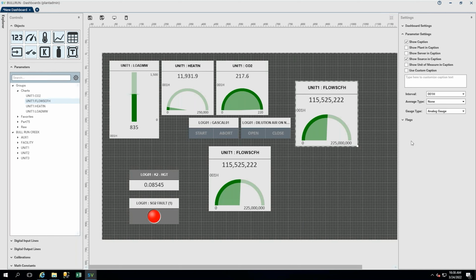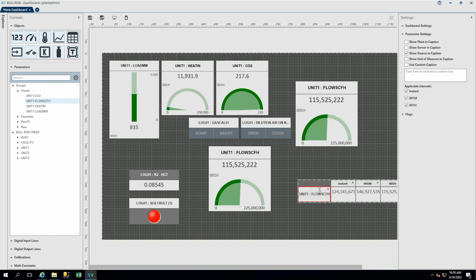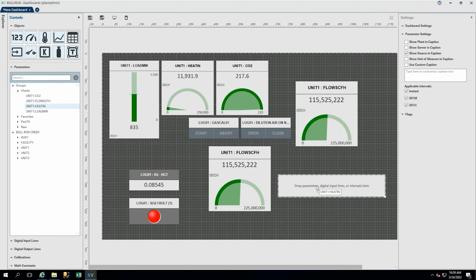So if you have a table that you drag over that has those look backs, it's per line item. Really quick, I'll just drag a table because I didn't really touch on it too much, but nothing has really changed here. Drag a table, drag a parameter. Let's say we want 1 minute and 1 hour data. Each parameter that you drag over, you can configure some settings per that parameter. So there will be a setting that shows up for that parameter where you can configure look back period on a parameter in tables.